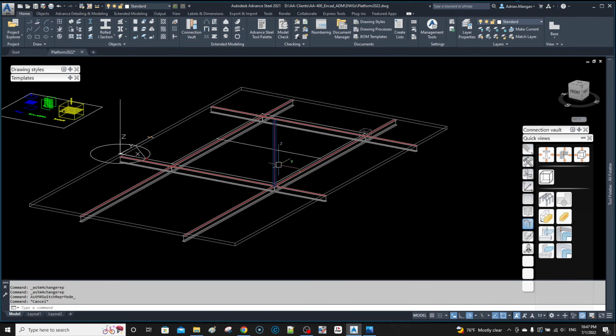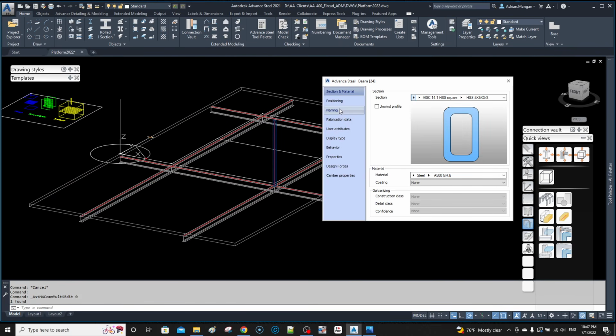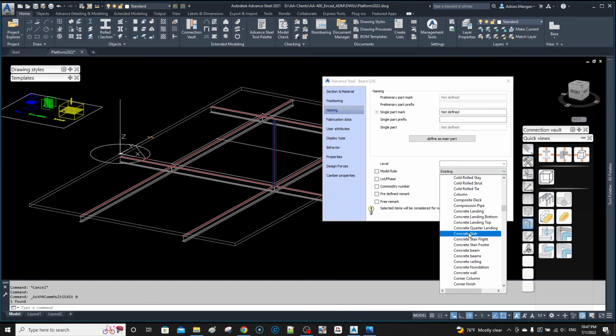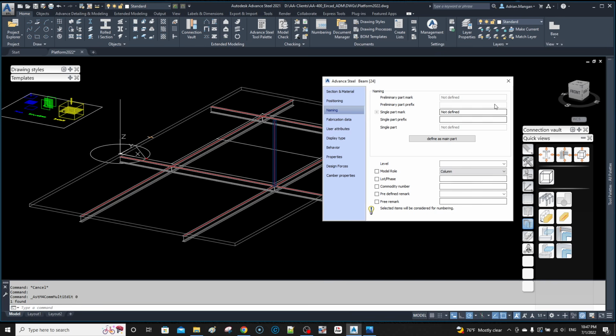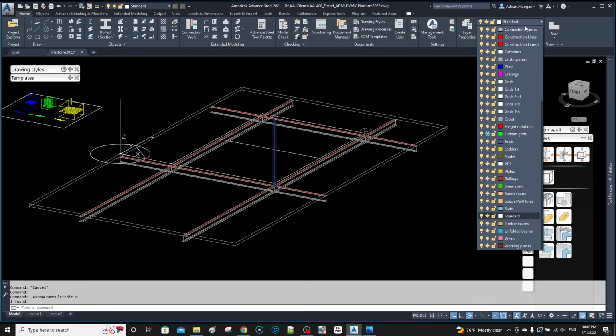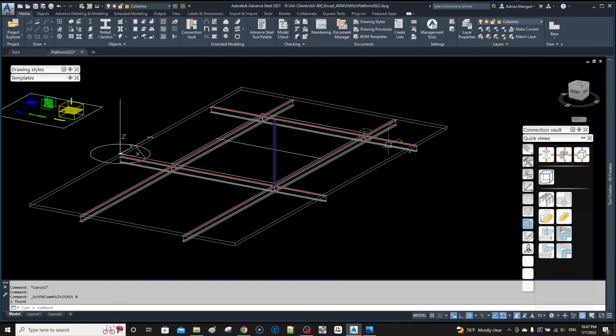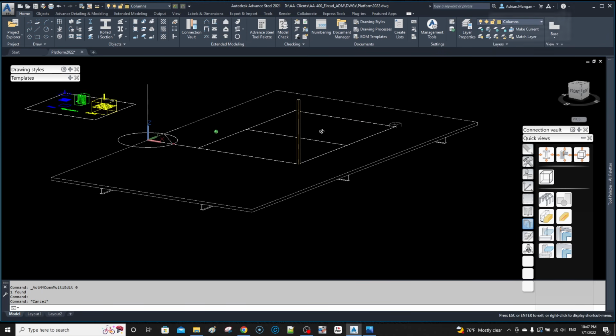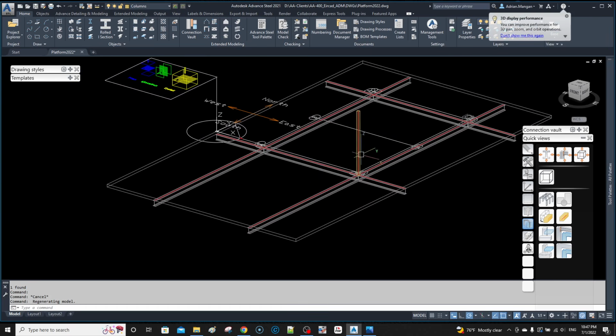Alright, so now the problem with that is it is coming in as a beam, right? It's coming in as existing. Now, because I closed out this box, it doesn't give me the options up here anymore, so you have to do it when this box opens first. So what I'm going to do is I'm just going to change this to column, and up here I'm going to put it on the column layer. Sorry, that didn't work. I have to select it first and then click on the column layer. Okay, so 12 feet looks a little bit high, but anyway.